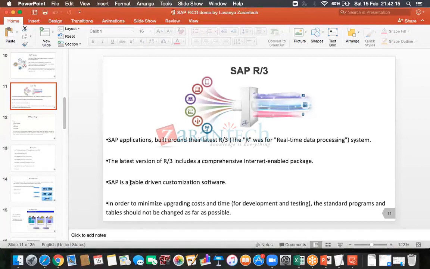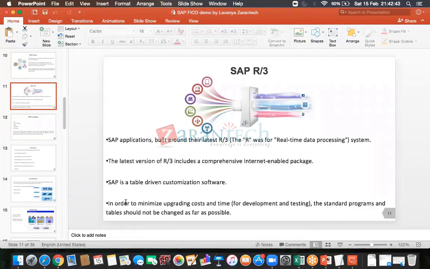Because Oracle is RDBMS, SAP is also RDBMS. So even in SAP, whenever you create, delete or update something, all these will be done in the tables only. As a SAP FICO person, you need to remember so many table names.